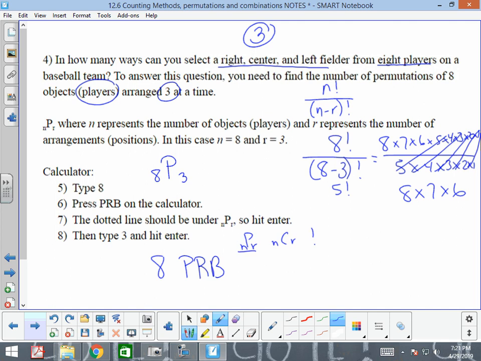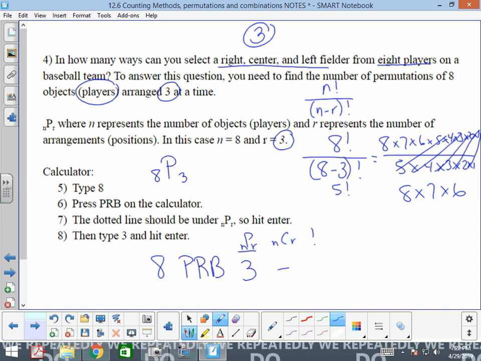So just hit enter and then type the 3. The 3 tells me that I'm taking 3 different positions. So I'm taking 8 players arranged 3 at a time, a right, a center, and a left fielder. Then hit enter and you'll see that it's 336, which just so happens to be what 8 times 7 times 6 is.